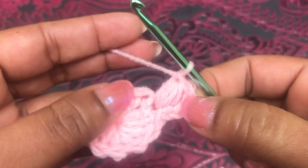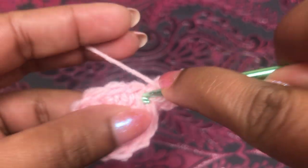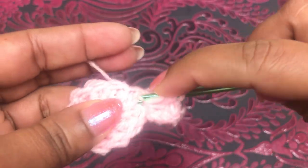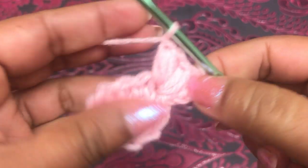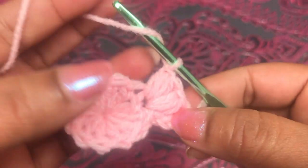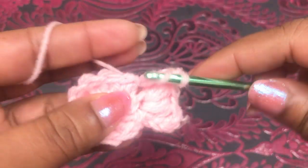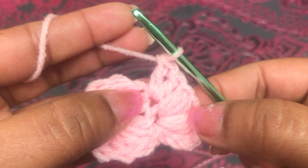This is one fluffy stitch. Into the same space, I'm going to make one more fluffy stitch. Three times and 6 loops on the hook. Go through all these loops and make one stitch. This is the 2 fluffy stitches. Into the next space, I'm going to make 2 double crochet. 1, 2. Now I have 2 fluffy stitches and 2 double crochet.